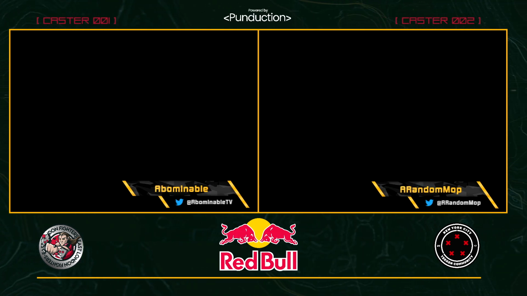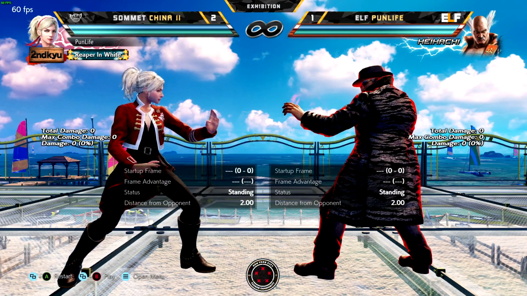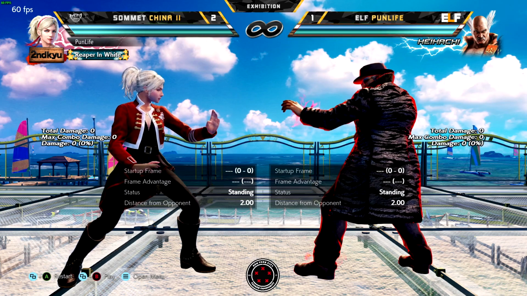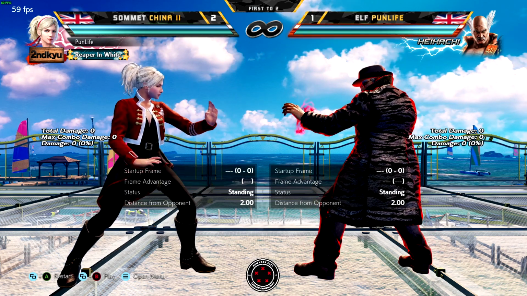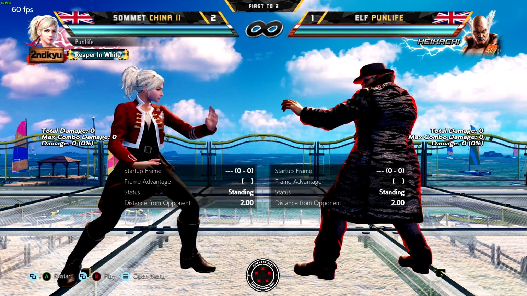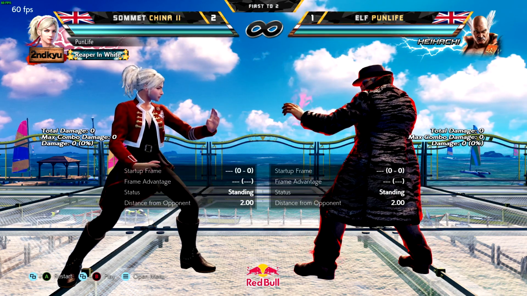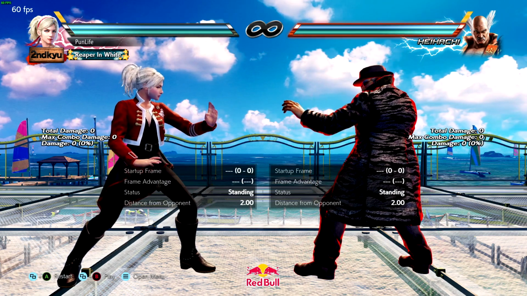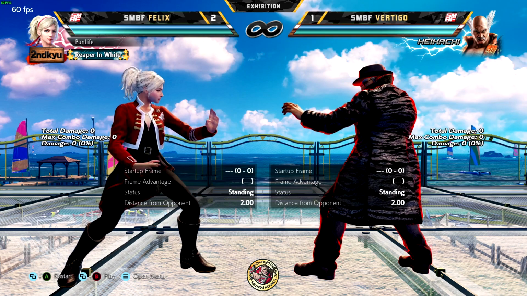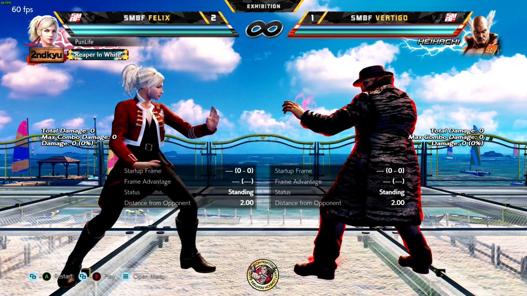Now, if we switch over to the in-game overlays, you can see Tekken running in the background. The name bars have been populated as well. Simple, easy, and then if we change it to anything else, let's say I would change it to Felix and Vertigo, save the scoreboard again, refresh the actual scene. I have a shortcut for refreshing the browser sources. There we go, that has now been refreshed, and it appeared on the overlay.